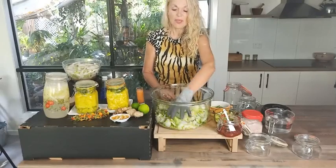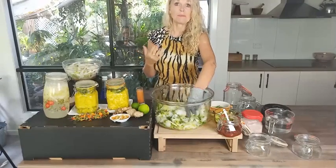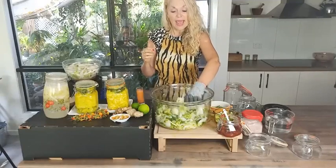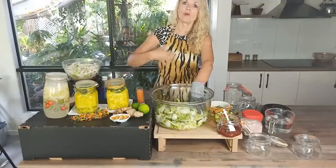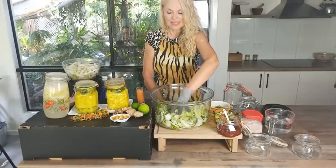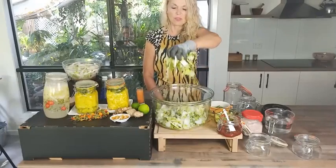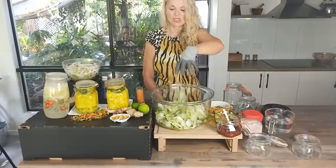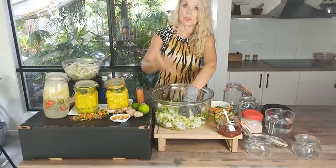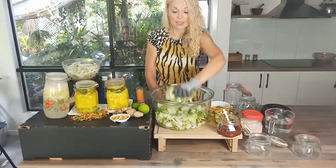There's no water. Now you'll know that in a lot of quick versions that you've seen me share with the kimchi, and Kim's mother's quick kimchi, which is in the kimchi download, we actually add water and we throw the salted water away. So this is a totally different version. There's no water actually added. It's just that the salt has drawn out the moisture, and it will draw it out with anything, but this is a very soft leaf cabbage as opposed to what we used yesterday with the harder leaf, the drumhead cabbage.